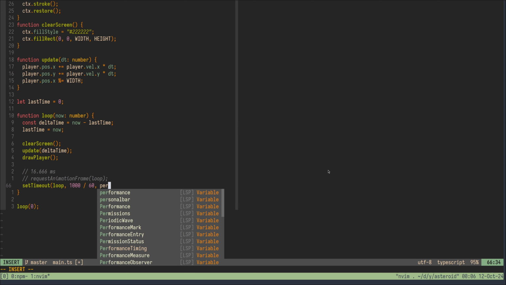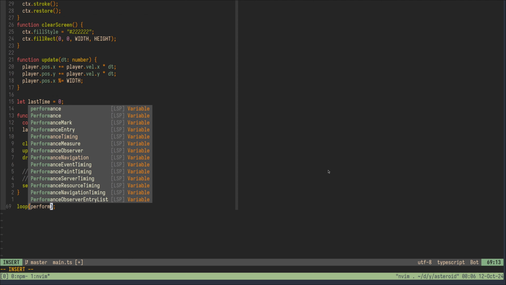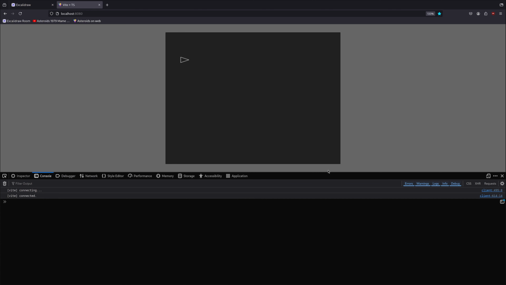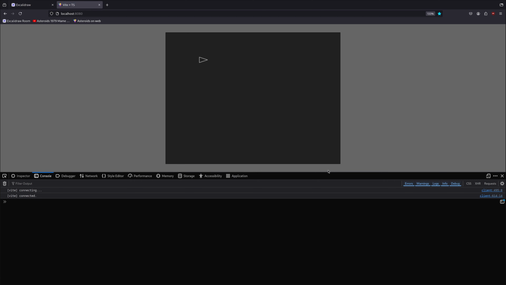And since our loop accepts a timestamp now, we're going to give it performance.now. And we should also start with performance.now, because that's when we are actually starting the game, not at 0. I'm just going to refresh it a couple of times so the glitch is gone.